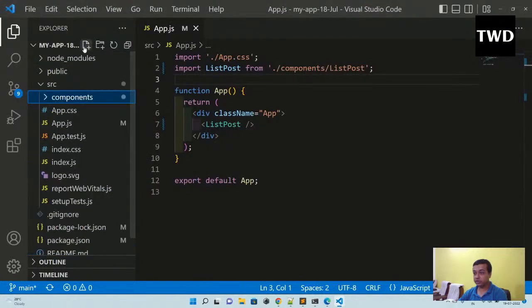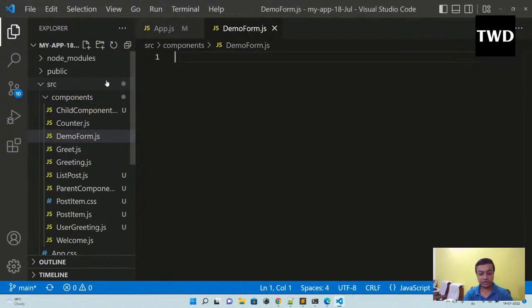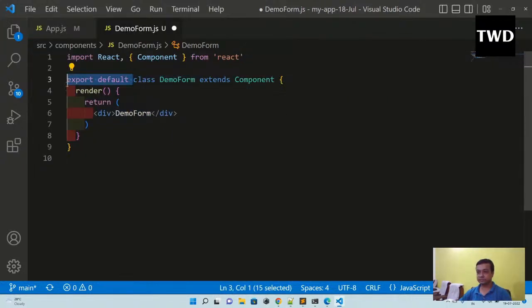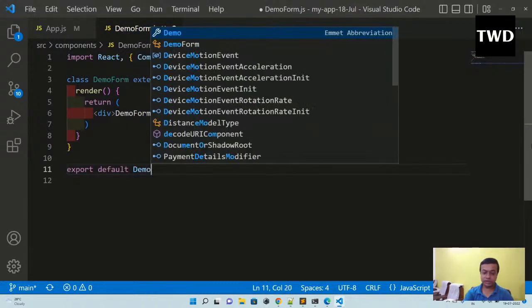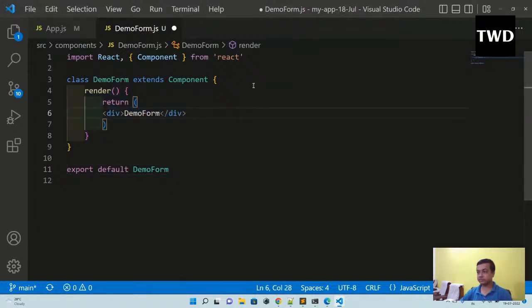So I will come here and create a demo form.js, and here I'll do an RCC, export default demo form, and now we'll have a form here.